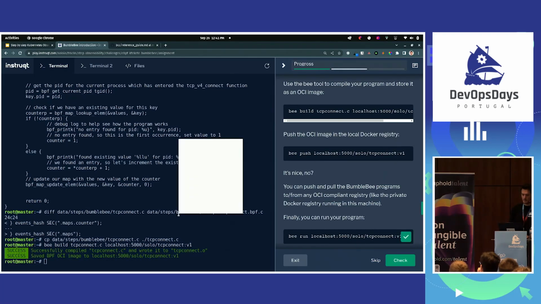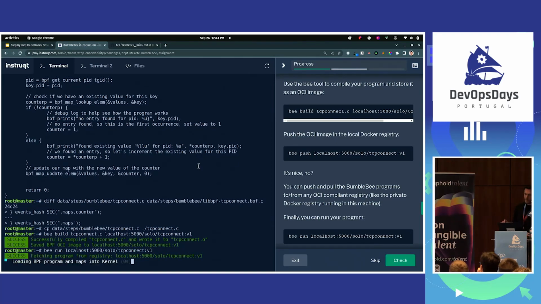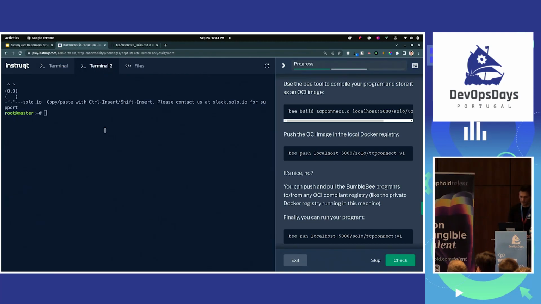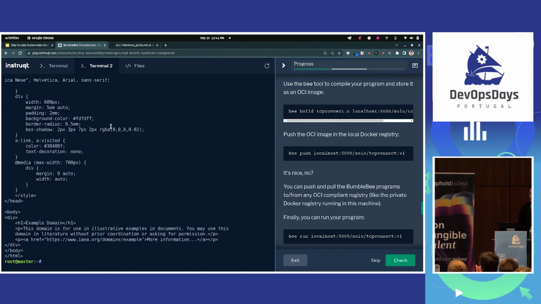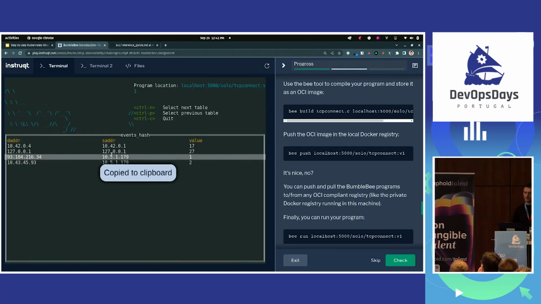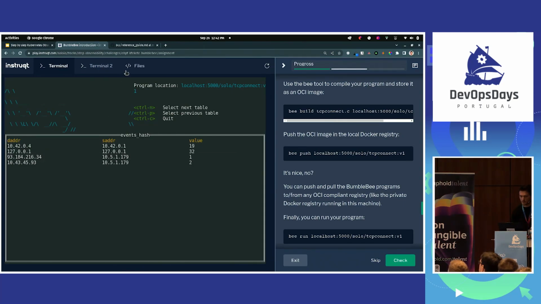We can run this. So now I am running the BPF program, and this is the user space part, which is only getting this information. We use the same logic as earlier. Here is the destination address, the source address, and how many times this connection was started, and the same for this one. If we make a curl request, we see again, if you go back, that now we got one connection to this external address. So now we are gradually counting all of the requests that are being started.